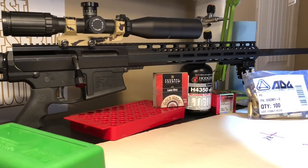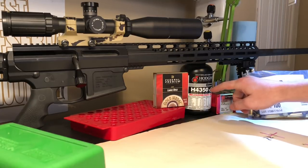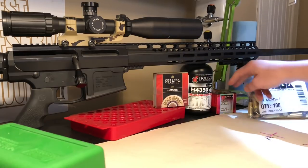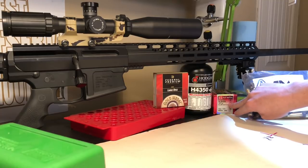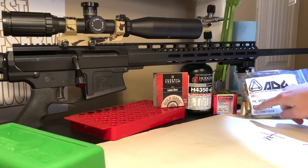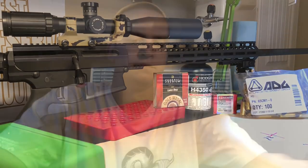All right, guys, this is the second part to my Satterlee load development test load series. What I used here was H4350, lit off by a Federal Premium Large Match Rifle Primer, shooting the 6.5mm 147 grain ELD-Match from Hornady. These were loaded in my Atlas Development Group 6.5 Creedmoor. These are large rifle primer pockets. They do offer large and small.